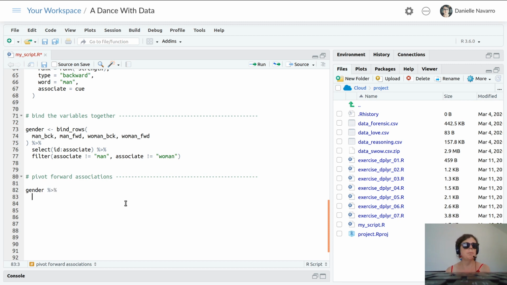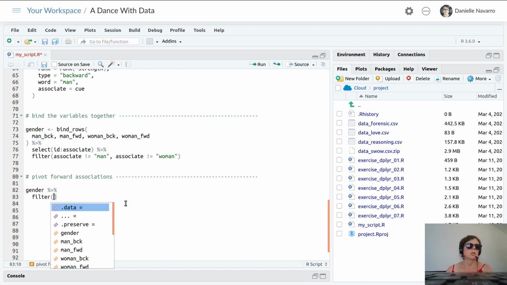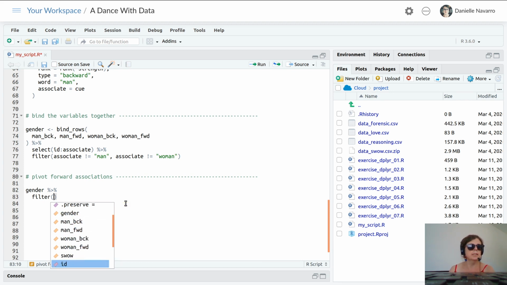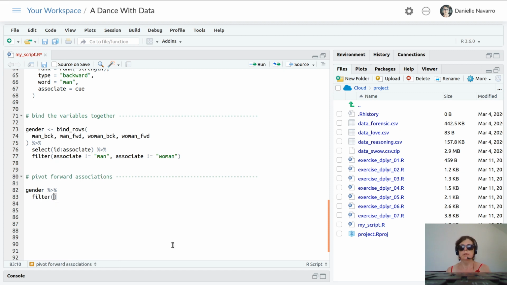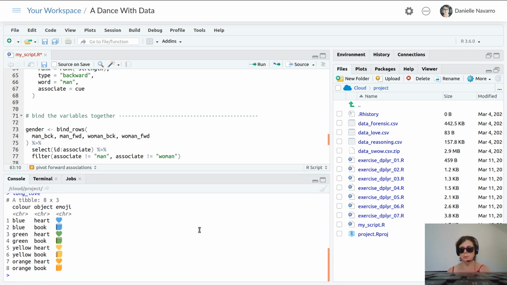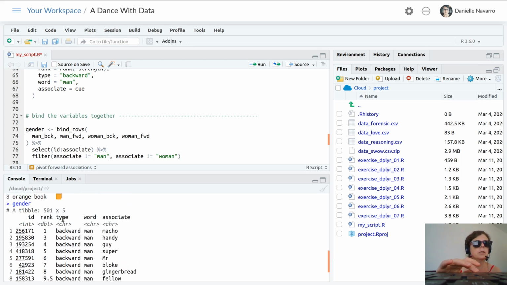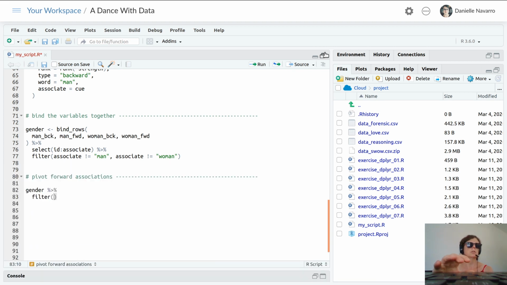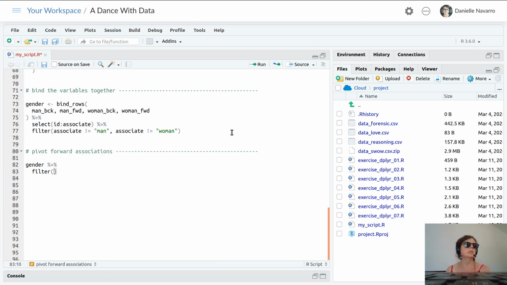and I'm going to pipe it to filter. I've forgotten what the variables were again. I'm hitting the wrong thing again. Filter, I think it was type, right? I was calling it type. Let's just check this again. You probably know this because you've got the slides right in front of you, but I am brainless. So I've gone gender. That is so annoying. Okay, so I think I called it, yes, type. This is extremely common when programming. You forget what you were doing and you have to keep looking back at stuff.